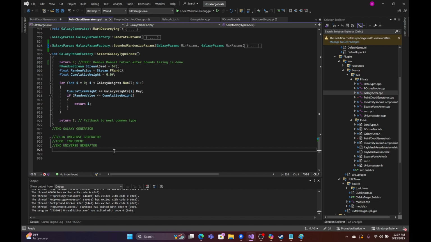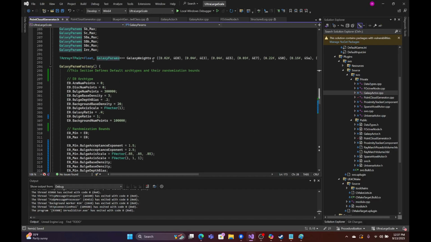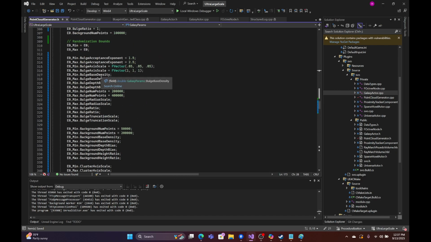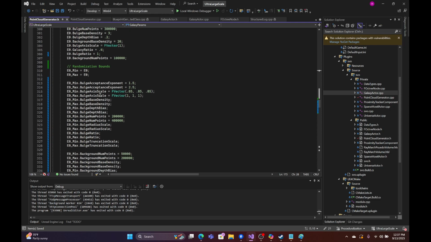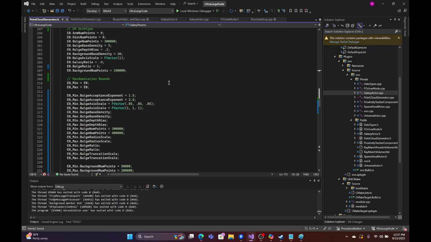Once we finish this, we're going to do a similar generator for the universe, but I think that one is going to be a little bit simpler, because a galaxy has a way more complex, or recognizably complex, structure than a universe, and the universe is something we could probably fudge a little bit easier. But anyway, we're going to return 0 for now so that everything we get should be a type 0 cluster. We're going to come over here to the header, and we're going to start randomizing values.